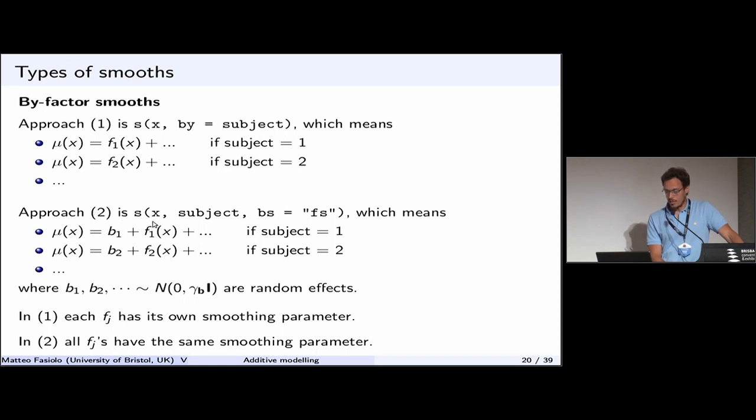On the other hand, if you use this other constructor, which you get by using basis equal fs, this will also give you a smooth that is dependent on which factor level you're looking at, but you will also have an intercept which depends on the factor, and this is constructed using random effects. A further difference is that if you use the first constructor, each curve will come with its own smoothing parameters, which means that the smoothness of each curve can be widely different depending on the factor level. While in the second constructor, you're using a single smoothing parameter for all the curves. So if you expect that the complexity of the curve will change widely across subjects, then you should rather use the first constructor.